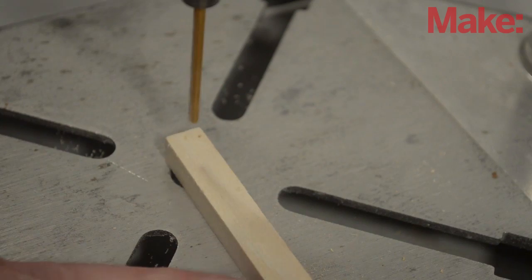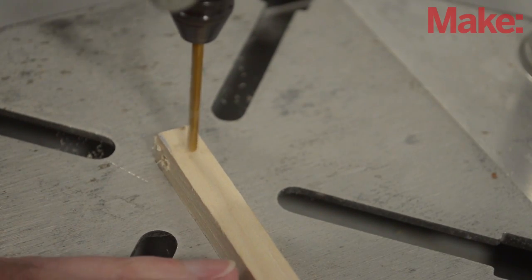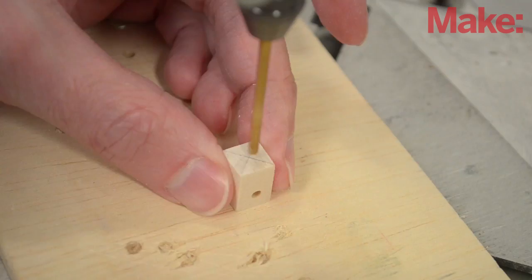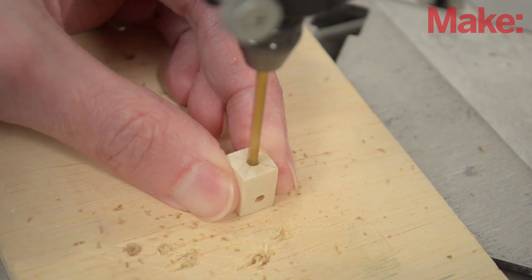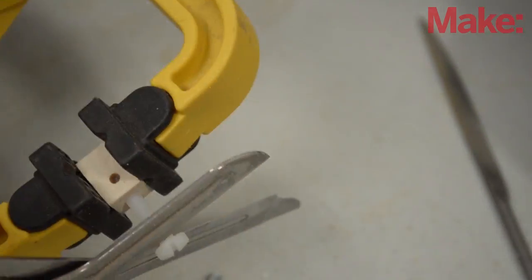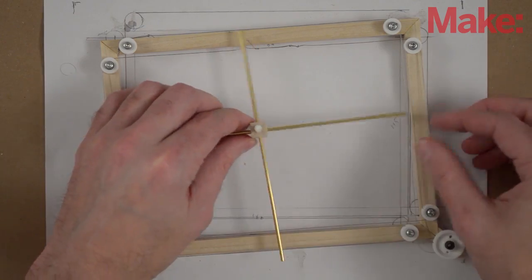Now we add the stylus. It has two holes big enough to slide freely over the crossbars. They're at right angles to each other, but don't intersect. Next, we need a point that touches the glass to scrape off the aluminum powder, but won't wear down or damage the glass. I adapt a nylon screw that I sharpen to a point. I thread two brass tubes through the stylus and attach them to the wires.